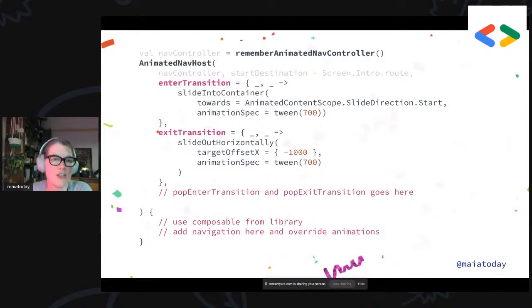And then the exit transition is sliding out horizontally, and the target is negative. So if 0, 0 is at the top, it's sliding in that direction out. And it'll apply this enter transition and exit transition to all of the composable screens. If you want a particular screen to react differently, then there's a place lower down where you can override the animations, so that if you're coming from one particular screen to another screen and you want a different animation, you can do that.